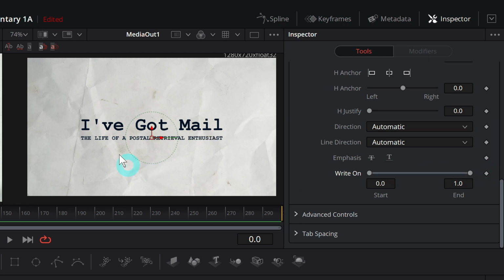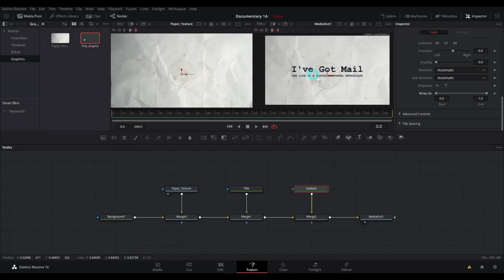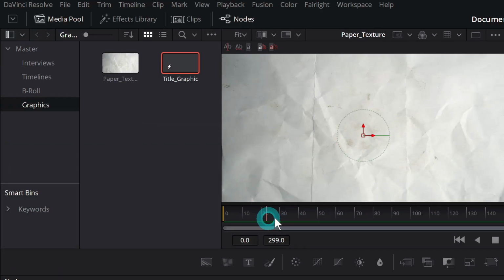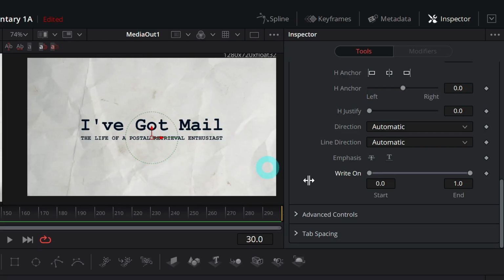So let's say we want this to be completely done animating so we can read it in like 1 second, right? So 1/1000, it's done. We can read it, right? Well, we can go to the time where we want this to be completely done, which would be about 30 frames because that's our frame rate. Just grab this playhead here in the timeline. I'll leave that at about 30. And at that time, we'll tell this write on to be at this exact place.